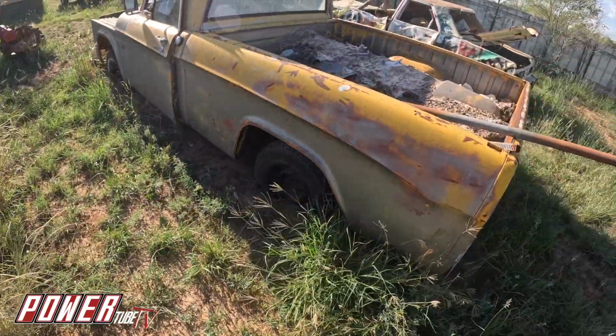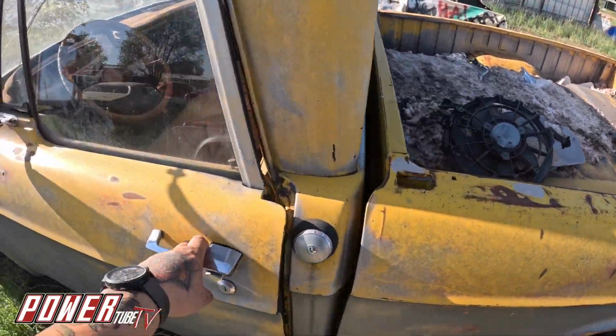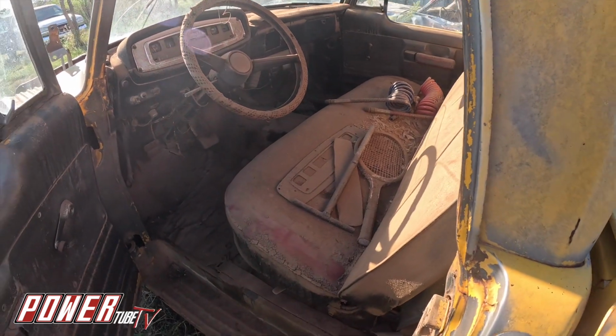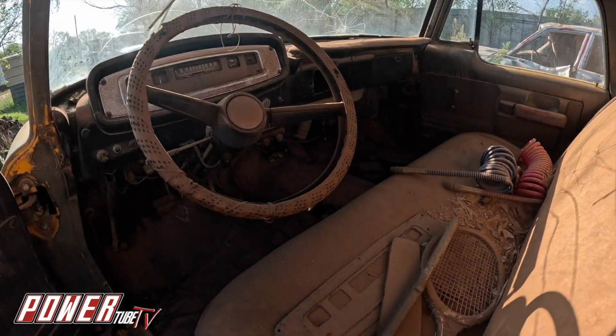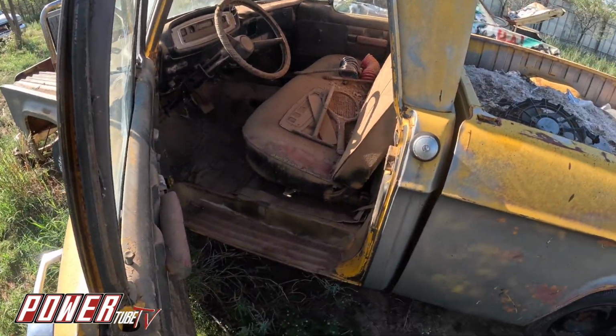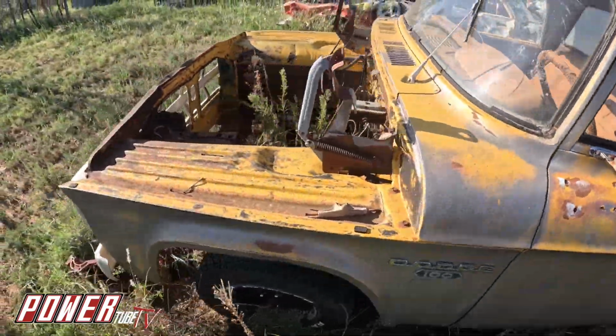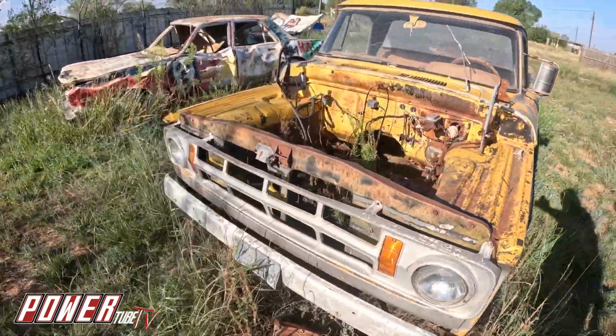And then over here we have another one. This one's a little bit cooler, or at least more complete. Get that interior. We can't grab these door handles, so that's what we need. My door handles are in chrome.